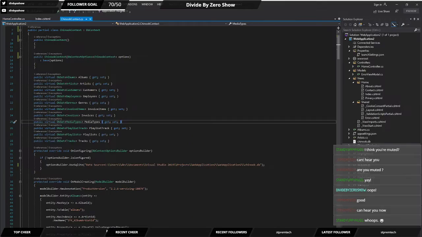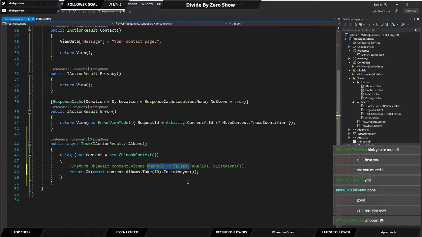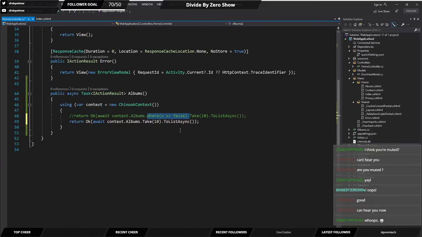So if I look at what I flipped earlier, accidentally, you can see that I did where is false. Let me make that a little bit bigger so you can see it. Where is false. So obviously that doesn't work if you're used to Entity Framework or Link to SQL or anything like that.